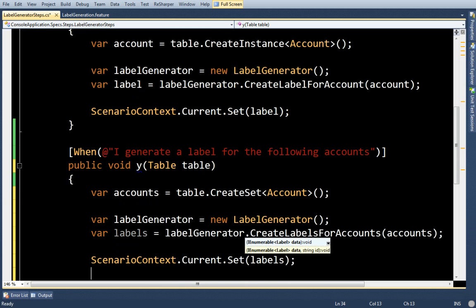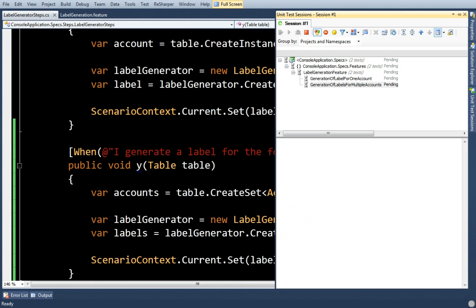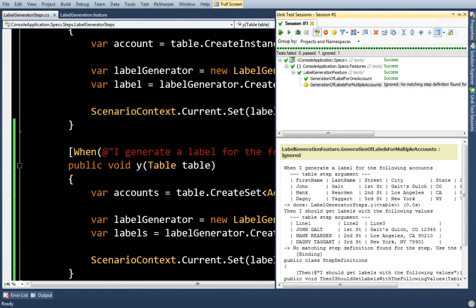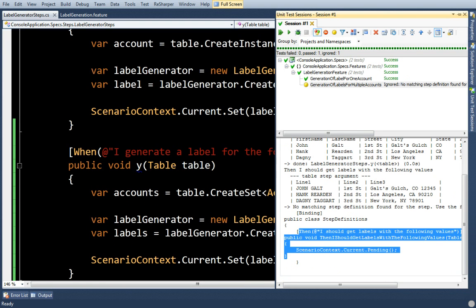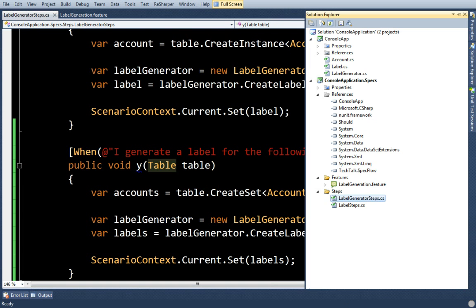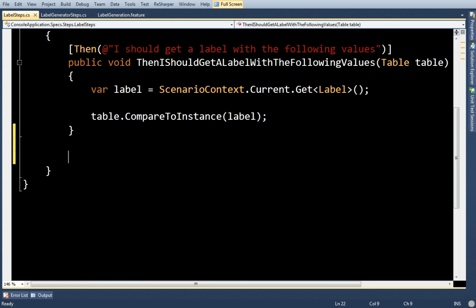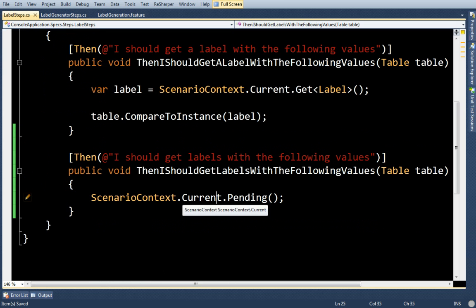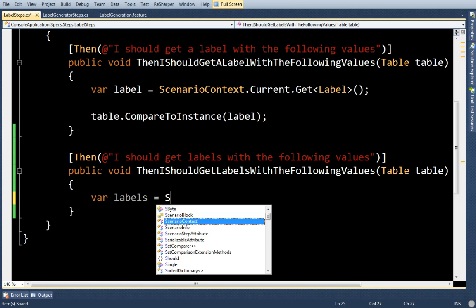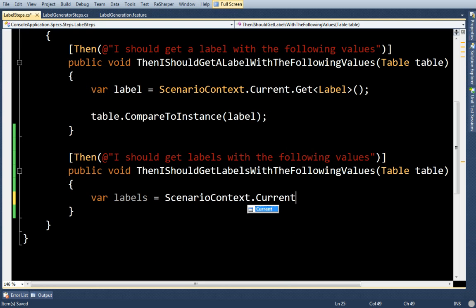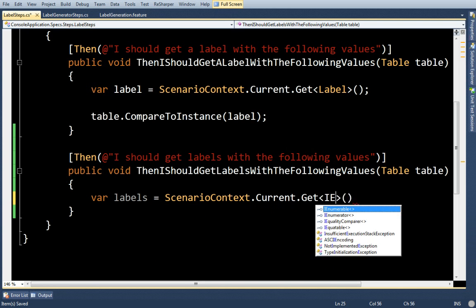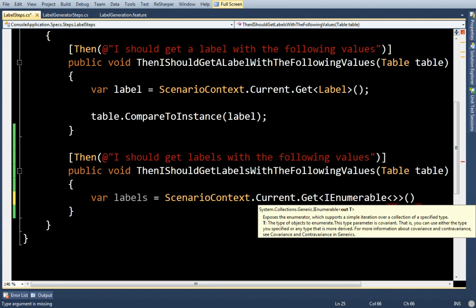I'm going to load them into scenario context because I'm going to be checking those later with this handy method. Let's pull these labels out, and they should be an IEnumerable of label.